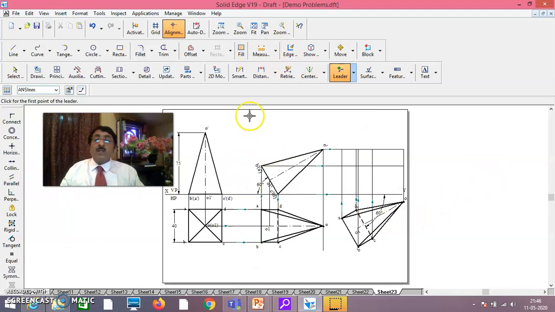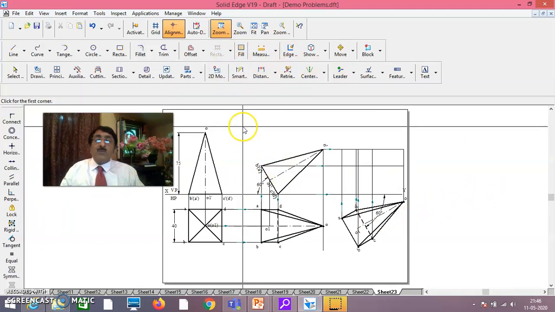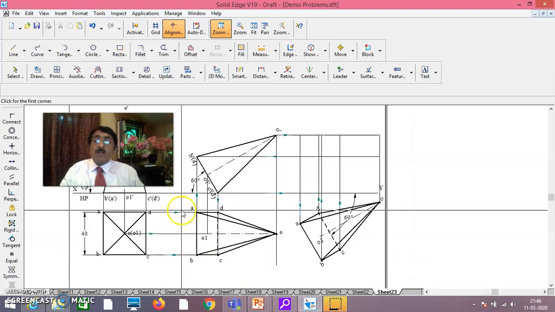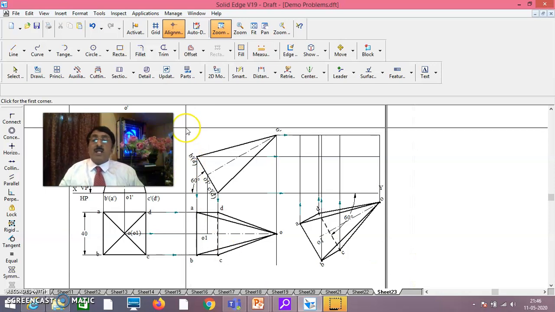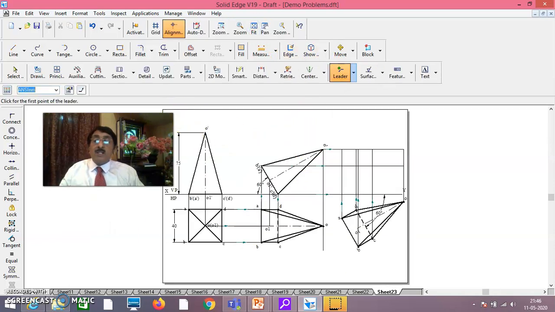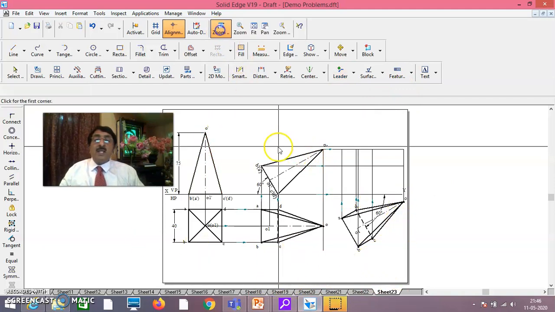Again, I'm telling you, even in the exam, practice this habit of zooming the area while working, so that it will be a little easier for you to understand. Anyway, whatever is within this screen only will get printed, as I told you. But for doing things easily, it's better you enlarge the area and work. This is a good practice.